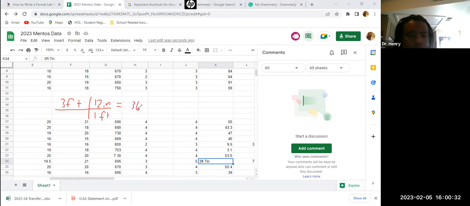So that's 36 inches plus 7 inches. That's going to be 43 inches total.